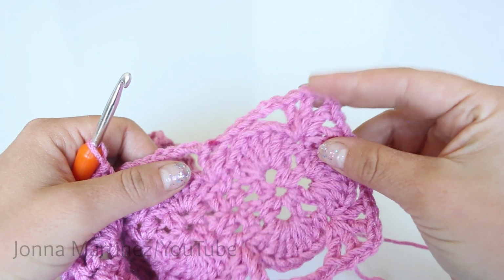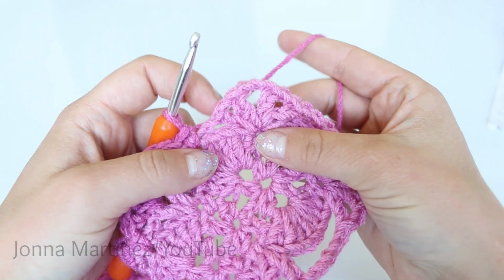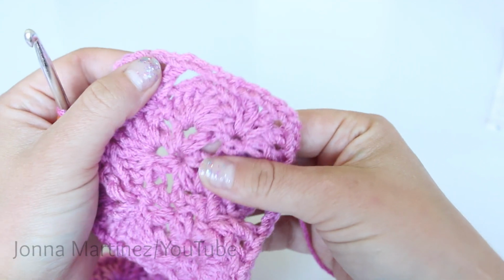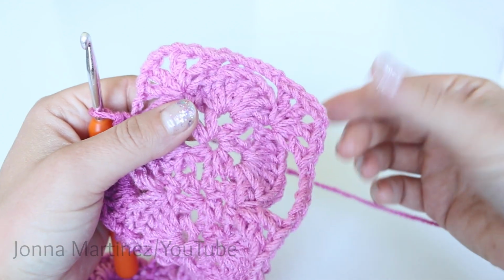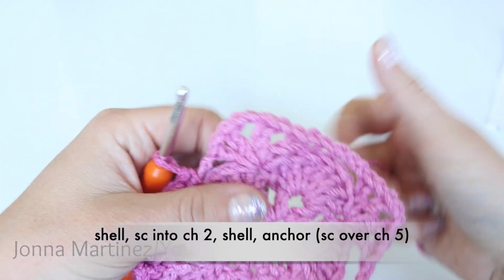And once we come to this corner again, I will meet back up. So here I am at the third corner, which is right here. We're going to place 7 double crochet into our V-stitch, single crochet into our chain 2 space, 7 double crochet into the next V-stitch, then we're going to anchor that chain 5 with a single crochet, and then we're going to repeat it again. So a shell, a single crochet, a shell, and an anchor.